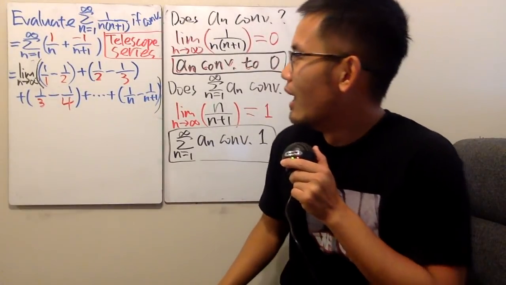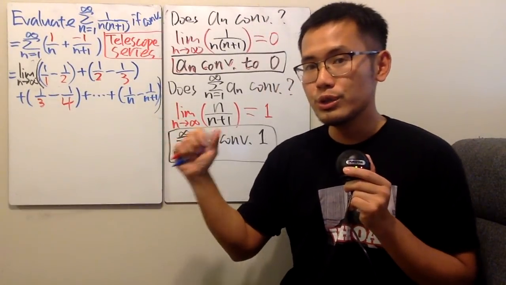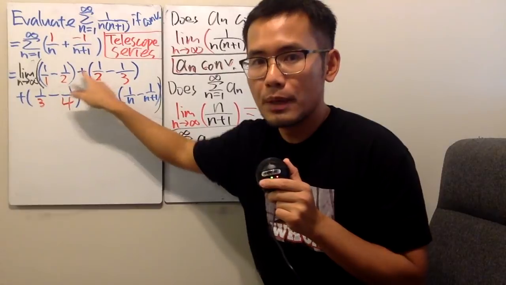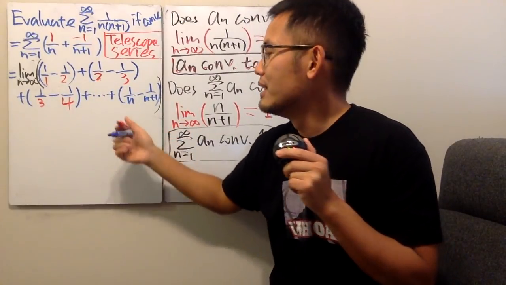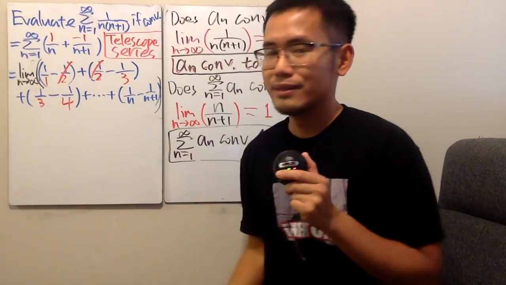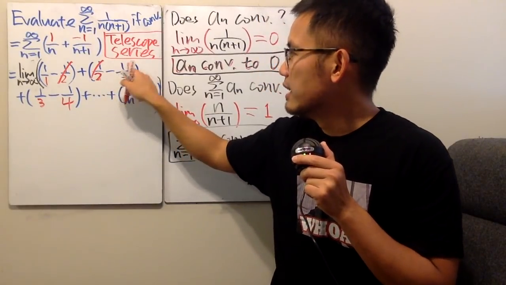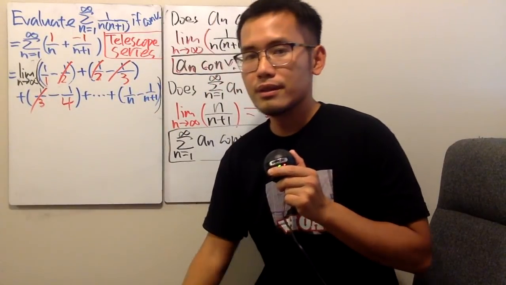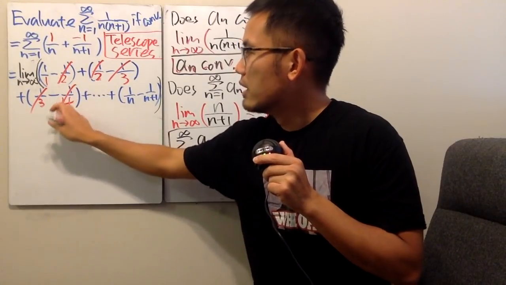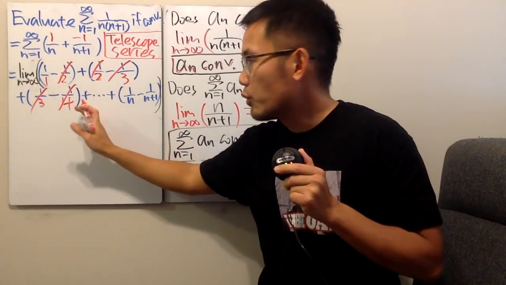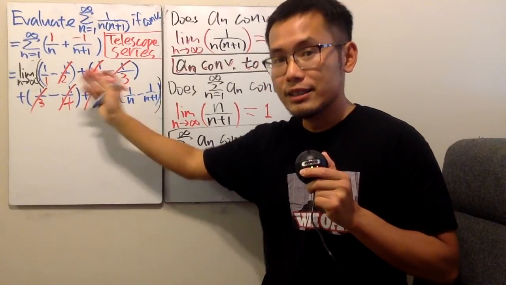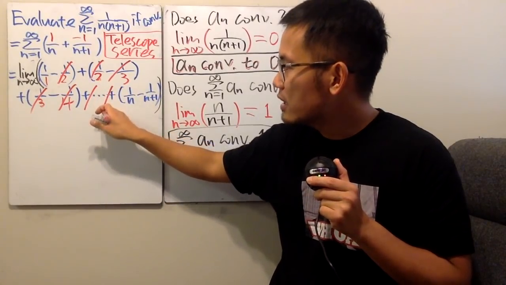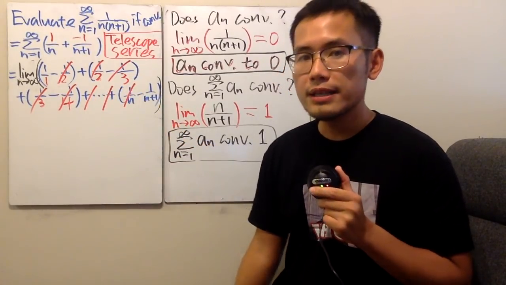All right, now, if you pay attention to the inside, you should see something interesting happening. Because here we have negative 1/2, but what do we have here? Positive 1/2. So, of course, we can cancel this out. Similarly, this is negative 1/3. Here we have positive 1/3, so we can cancel this out. Next, we have negative 1/4, but we will have a positive 1/4 next. We just didn't write it down. And so on, so on, so on, right? And the truth is, you will see that something right here can be cancelled out with this term, right?